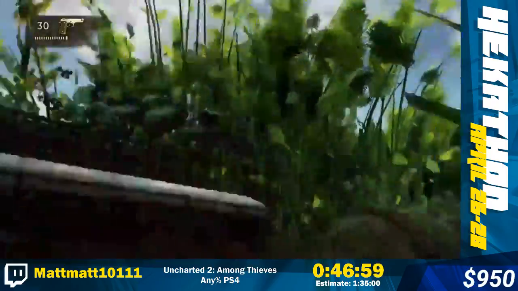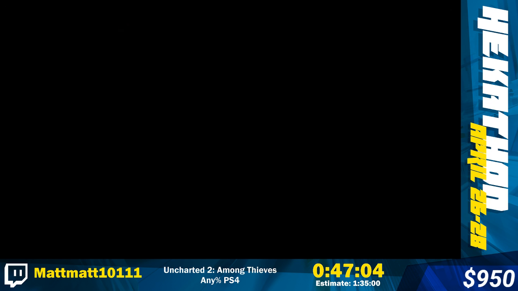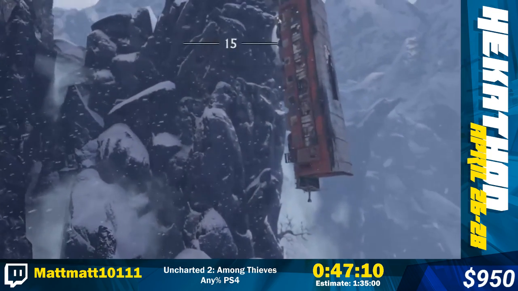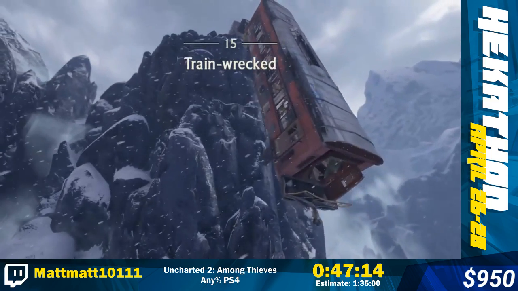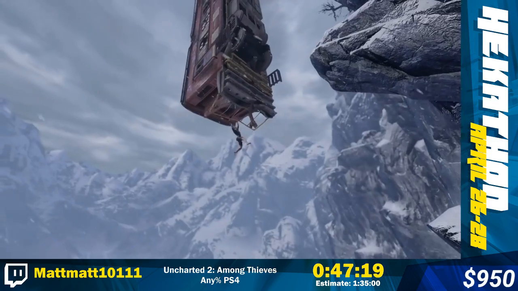So the triangle prompt that just came up there means we just went past the normal point, and yeah, Matt got the skip here. Usually, if the cutscene doesn't kick in now, then you'll get another cutscene where you fall through a train. But that takes a little bit longer to show up.